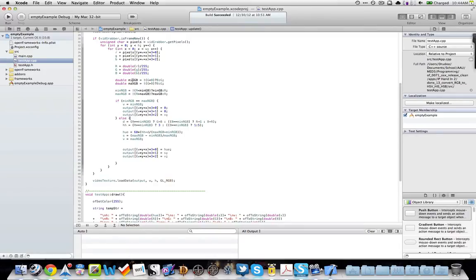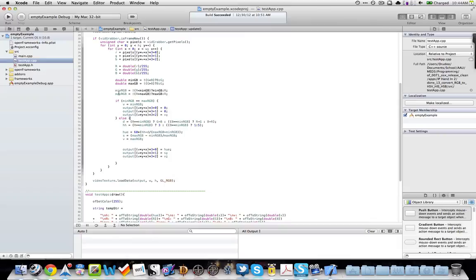And then we take a new minimum of our G and B, and what we do is that we check. There's a minimum function built in, but I just did my own here because it's easier and I'm 100% sure what happens. So I check for the minimum value from G to B, and then I check the maximum value from G to B. It's just done here, this simple if statement.